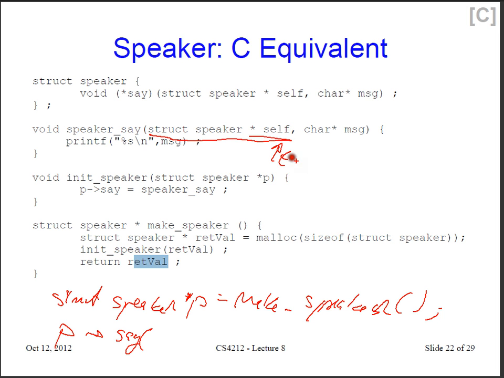This is the equivalent of the keyword this in Java and C++, right? This, if you remember, it is said in all Java and C++ books, right? As you go inside an instance method, you would have this keyword which represents a pointer or reference to the current object, and is passed as an argument, but that argument doesn't need to be visible inside the declaration of the method, right? However, in C, we have to make this explicit.